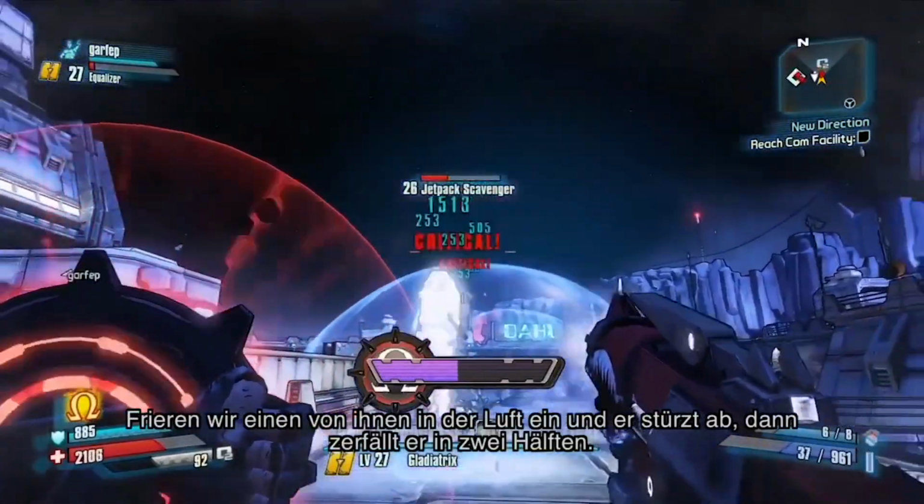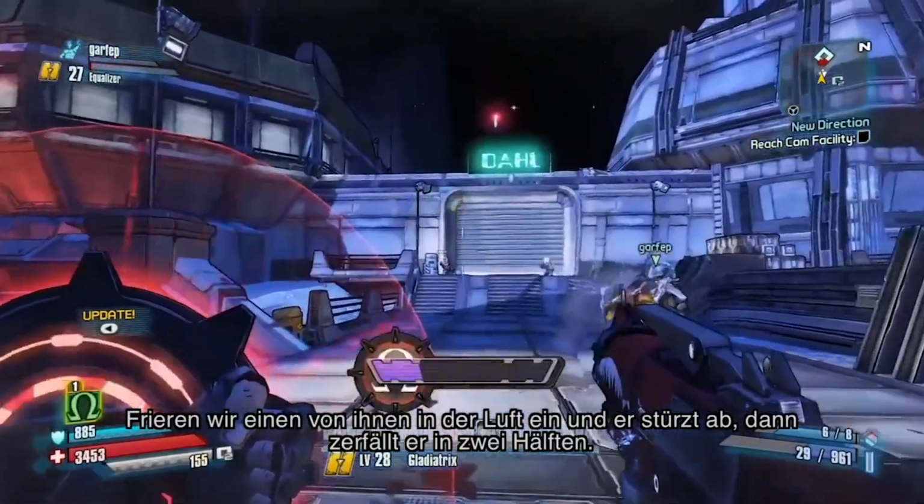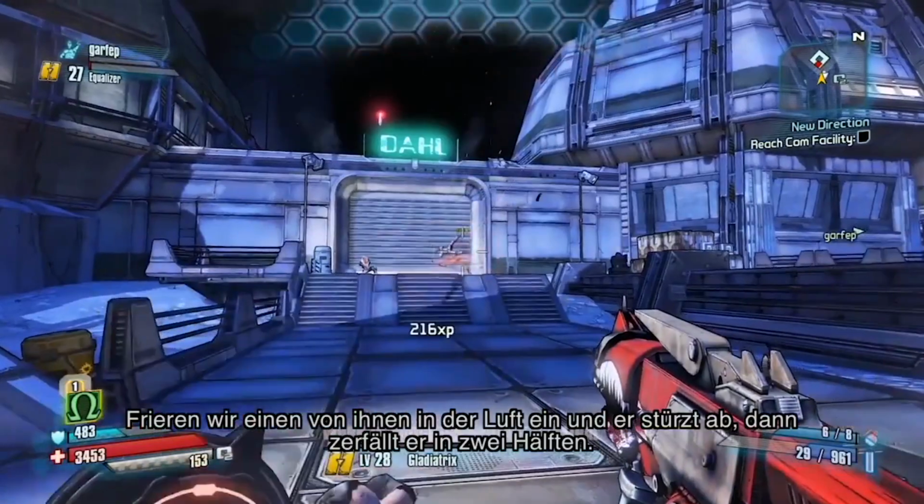So if we do manage to freeze one of these guys in the air and they fall down a railing, they'll actually split in half. It's one of these kind of random events that I love to see in the game.